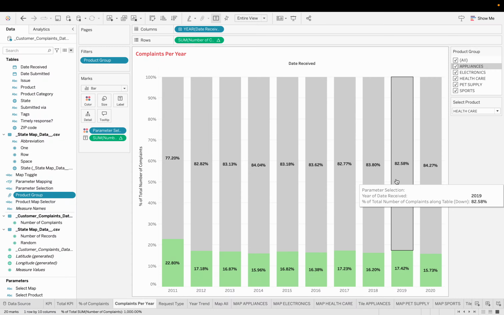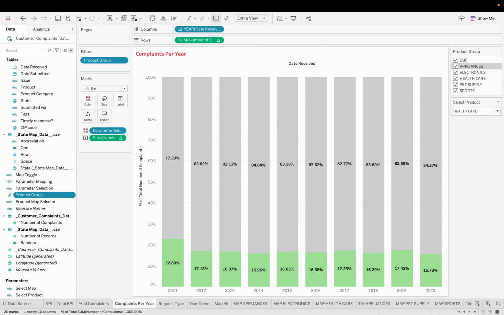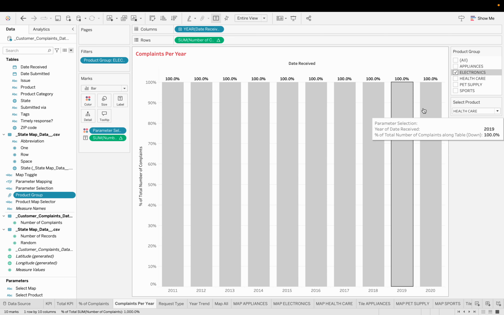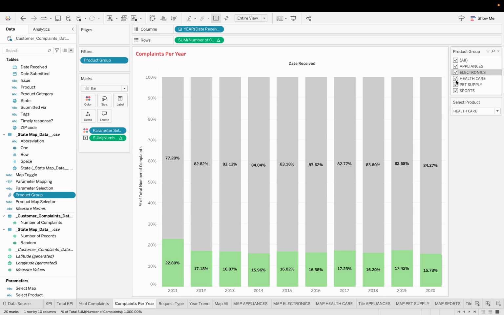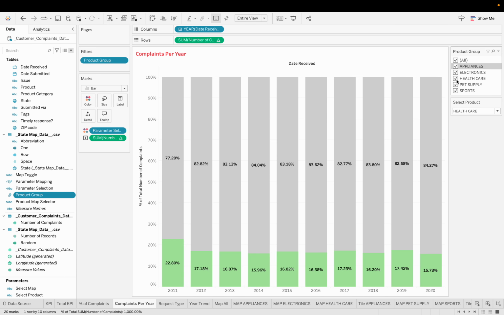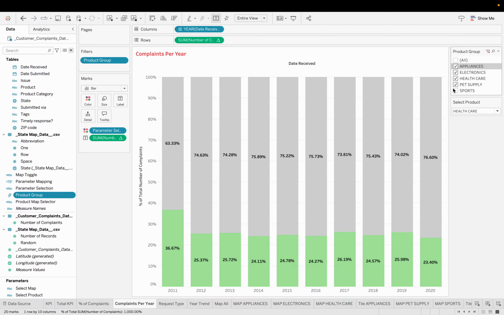And again, we looked at percentages per year. So this was very specific to what year did we get how many percentages. So as you can see, this is for all. But if we were just to look at electronics, that gives you perspective of what different categories we're doing for each year. So again, a good way to understand how each category does. And this is all the way from 2011 to 2020, giving you a very good overview of things.